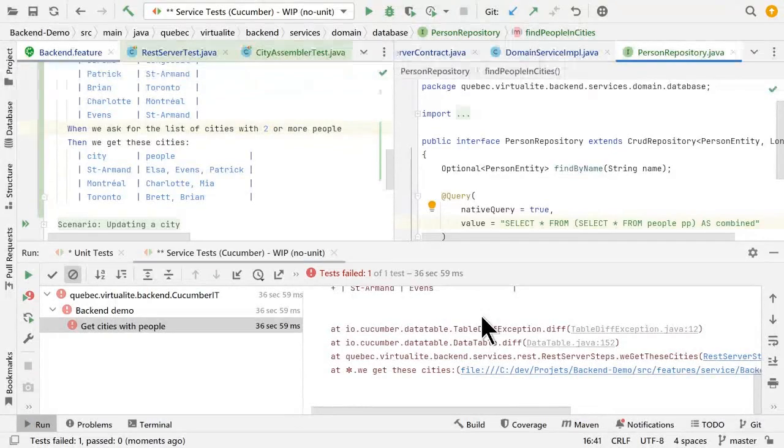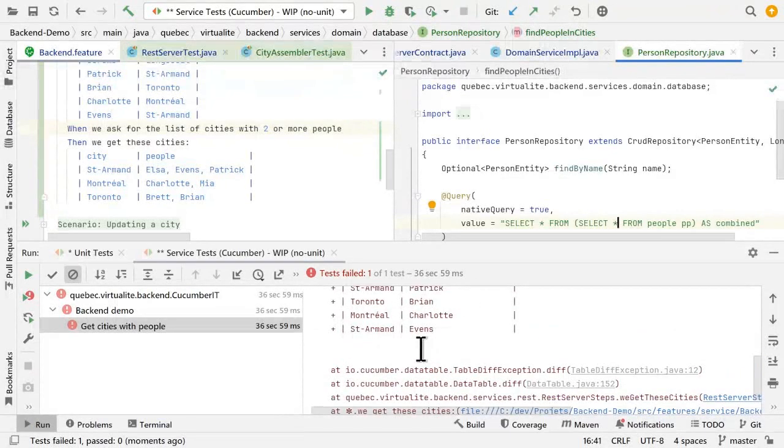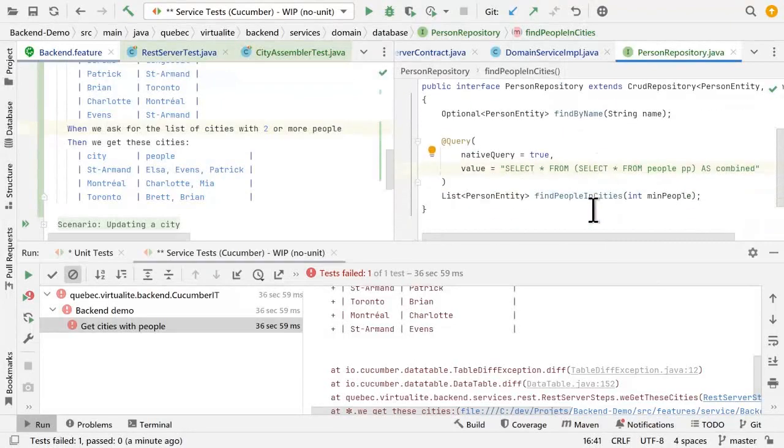Good. So our test is done. It's still producing results, so the request is fine. It's not producing the right results, but the request is valid. Okay, so let's start by introducing our first calculated field.